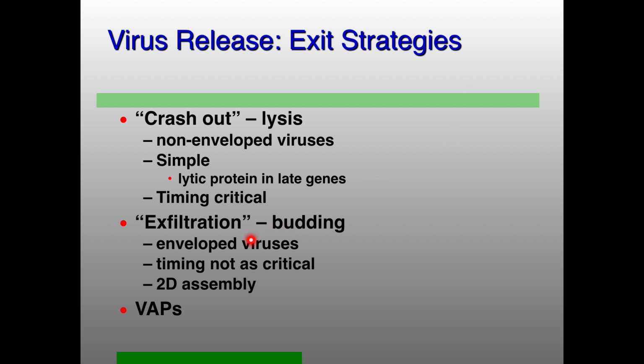On the other hand, budding, which we talked about, enveloped viruses, and this is getting back to your point, David, about how you get the virus envelope proteins together. They have to associate in some way and then get your virion to them, and usually that excludes most of the host membrane proteins in the process. And then these virion-associated pyramids that we'll talk about in the very last part of class because they're so cool.